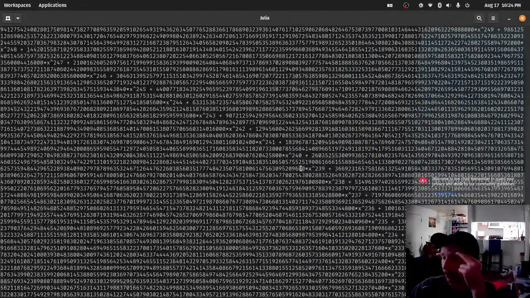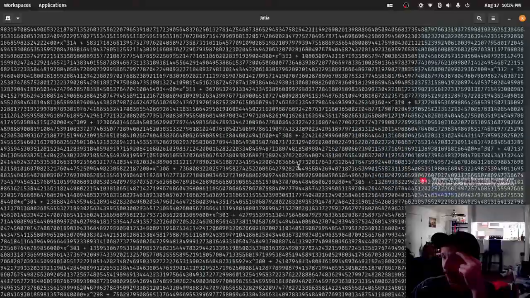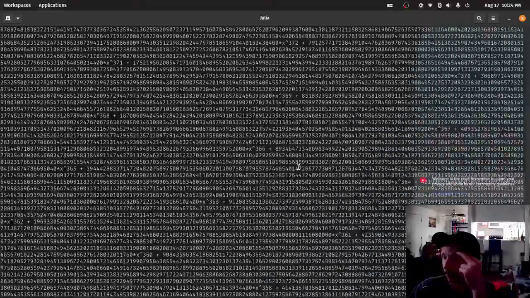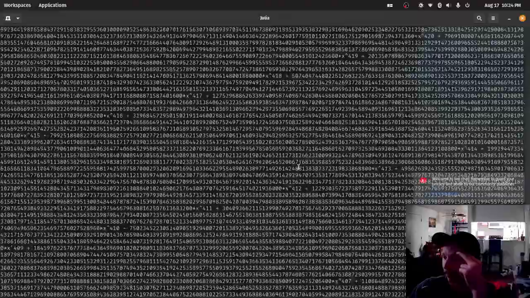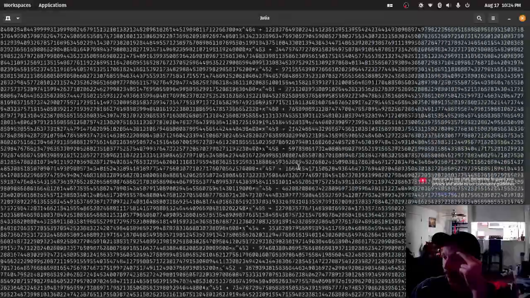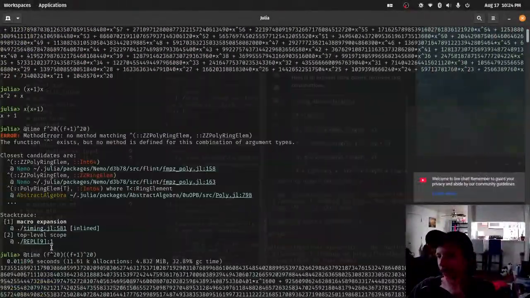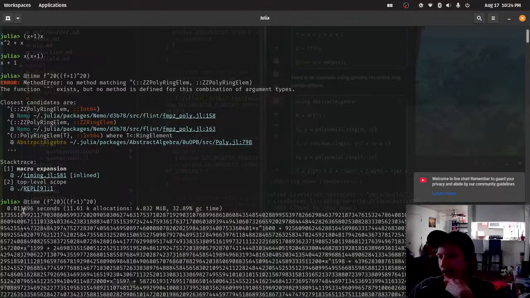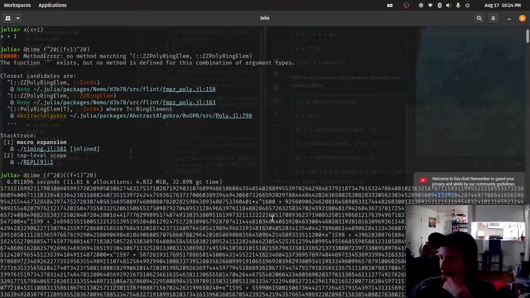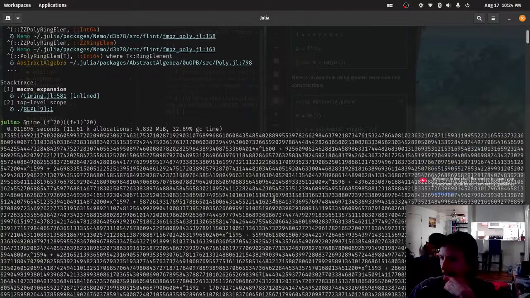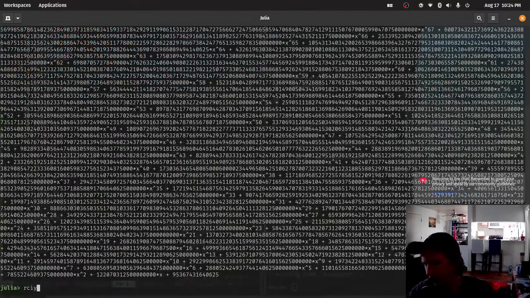Oh, another one. God, I don't even know if this is gonna go. It took very little time to do that. Taking f to the 20th and then evaluating it at this polynomial. Anyways, I'm gonna exit out of this.